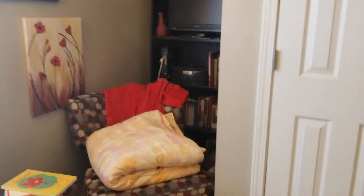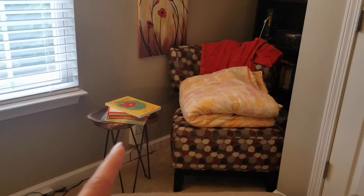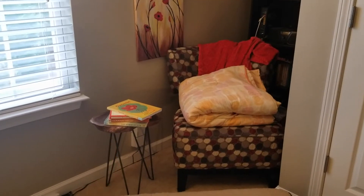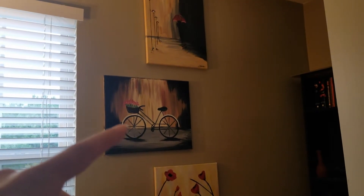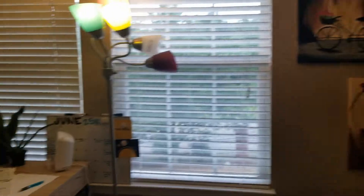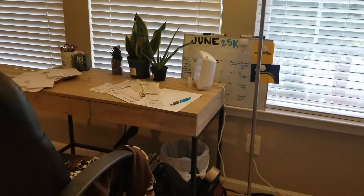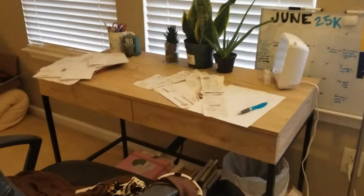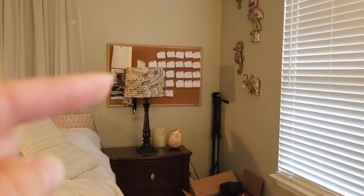This corner is kind of annoying — there's a closet here so it's just this random nook. I'm going to make it a meditation corner and use this little wood table for my salt lamp. I'll buy a little meditation mat to put there. I'm probably going to get rid of these paintings — this one was done by myself, those two I bought. This lamp is very tacky, and that's going for like five dollars.